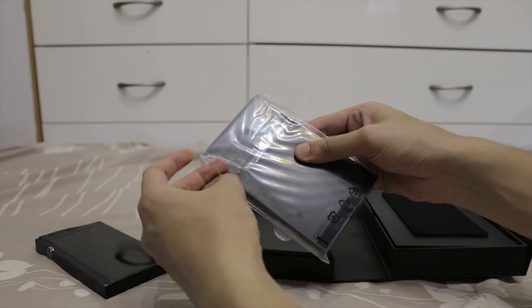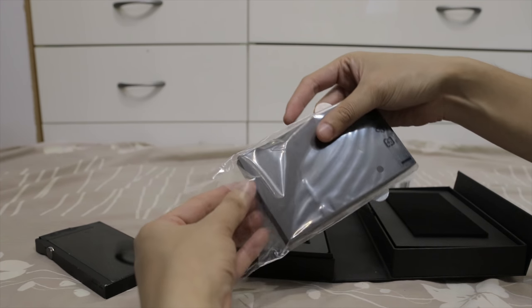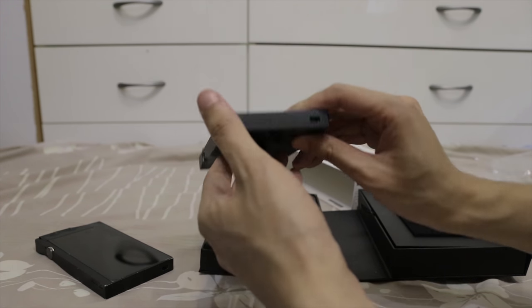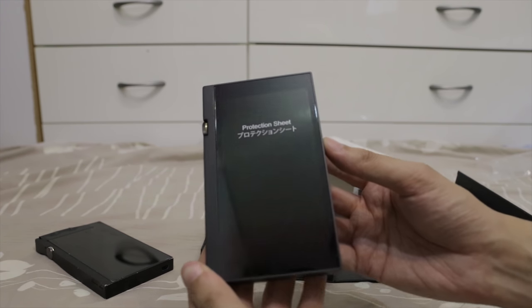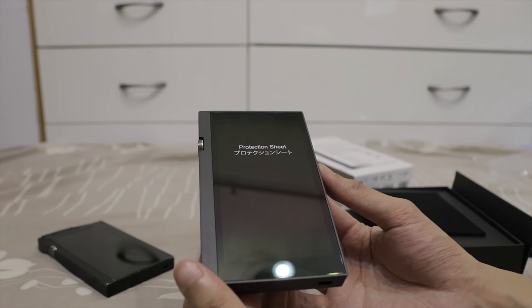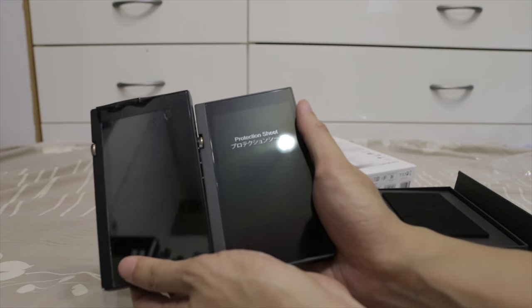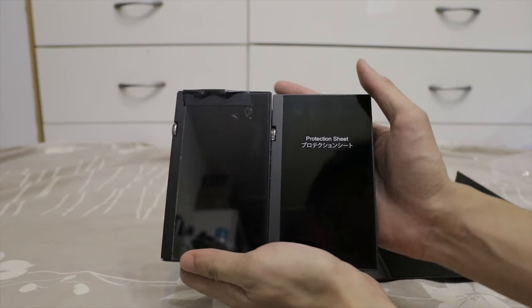Alright, let's check out the player. I removed the plastic bag, which actually felt awkwardly satisfying, and yeah, it really feels like the old player in hand. But something I noticed is that the new player seems to be just a little bit lighter than the old one. Could just be placebo, to be honest. We audiophiles are really prone to that, as much as we hate to admit. I have the old player lying around, so of course the next logical thing to do is a side-by-side comparison.